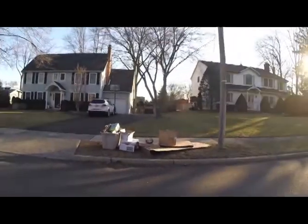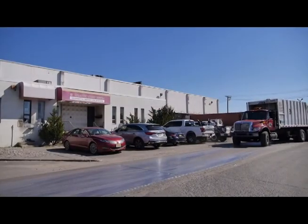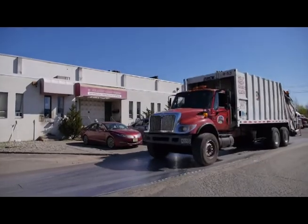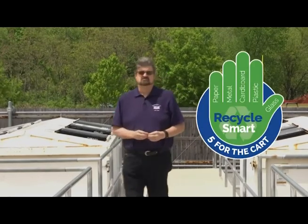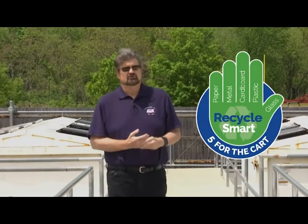What we've done is in March we went down to our ultimate recycler, where all of this material eventually winds up, and the same for the material that's picked up curbside. What we found was we can do a much better job segregating. And as we go forward in this video, we're going to show you a lot of the issues that pertain to not segregating the right way.